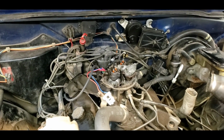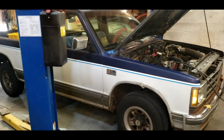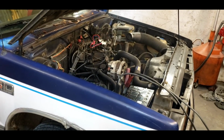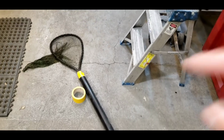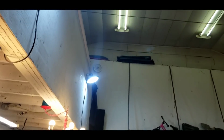So hang tight. All right, so we're working in the shop like we normally do every day. We're working on an old S10 truck, trying to revive it after an engine fire. I'll get into that detail in a little bit. But we got a special project we're working on right now. What do you think a roll of duct tape, a fishing net, and a piece of PVC pipe have in common? I'll tell you. Look up here in my ceiling.